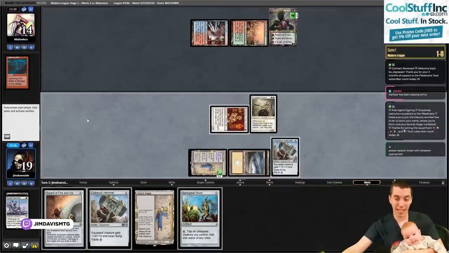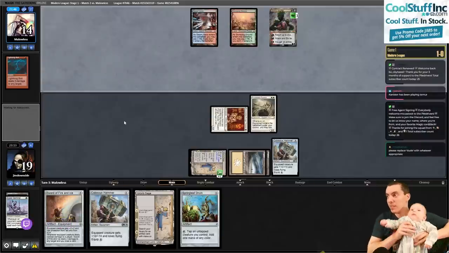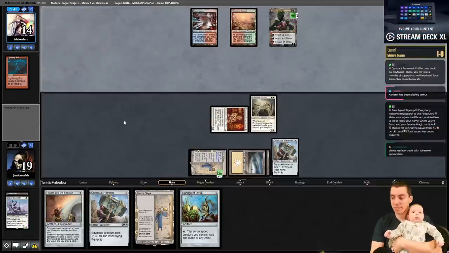Creativity? I guess this could be a creativity deck. We played against a fair teamer deck earlier that was, you know, Ragavan, Tarmogoyf, like, stuff. It's very strange.